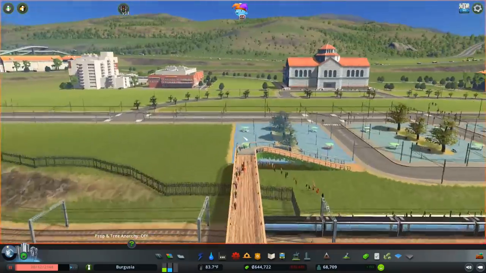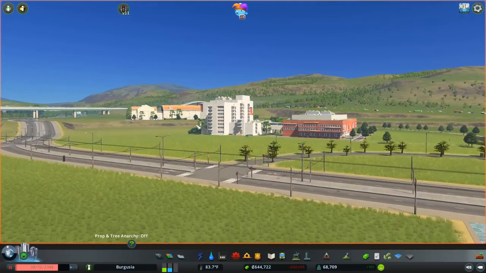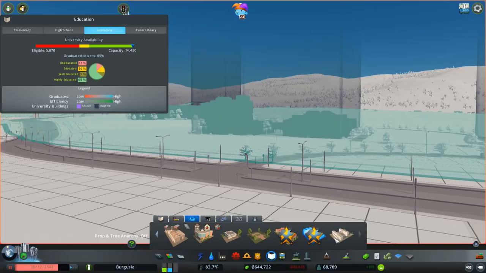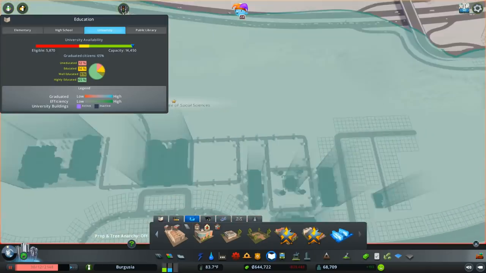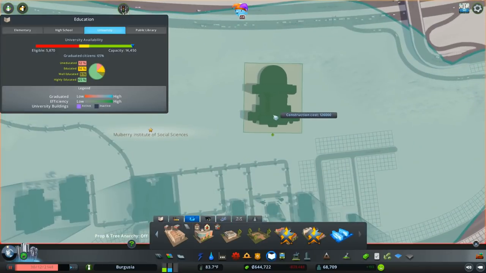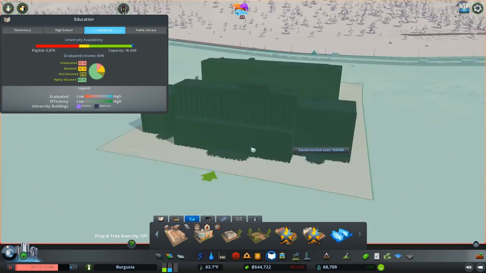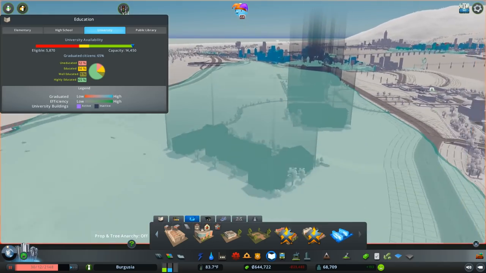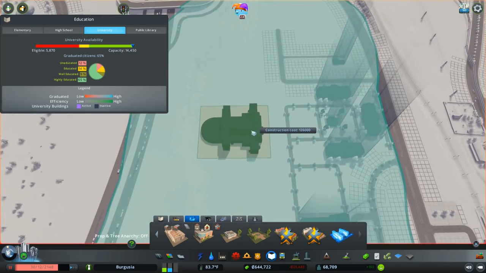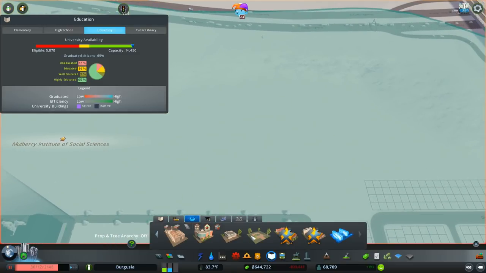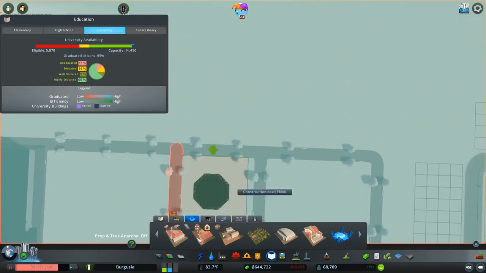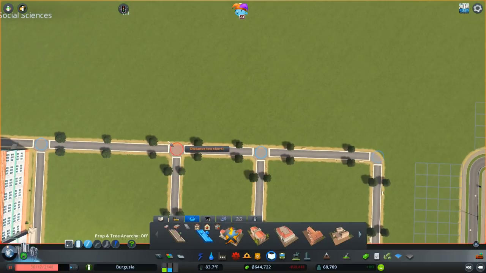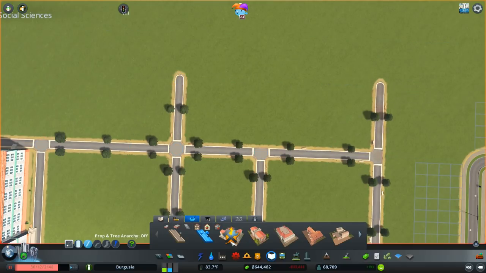So looking at it from the roadside here, you can pick out these important buildings already. And then finally the School of Economics, and I think we'll place this guy over here. So he's got a really important, grand looking entrance, so we should definitely do something special for him. Let's find a good spot. So probably over here, I think. We can maybe drop a couple of fountains in front of him, so let's factor that in. Let's go ahead and grab a couple of these little fountains right here. Again, we'll bring our road out, or path network out, sorry. Let's go up to there, and then we'll plop some fountains in.